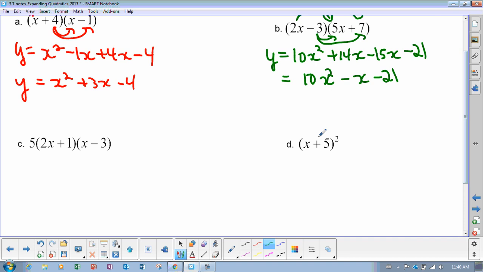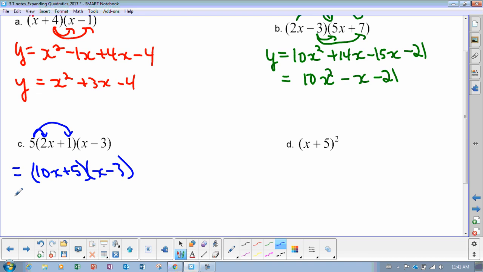All right, so now we're going to change things up a little bit. Now I notice there's a number in front of this bracket. So then I always get, well, miss, what bracket does that 5 go into? Does it go into the first bracket? Does it go into the second bracket? Does it go into both brackets? So if we think about it, our order of operations tell us we do multiplication first, reading left to right. So I have to take care of this 5 first. So the 5 is only going to impact the first bracket. So this becomes 10x plus 5. And then that second bracket doesn't change.